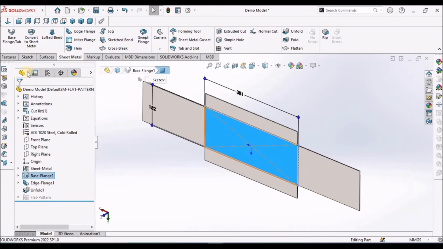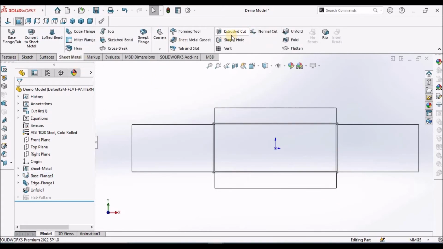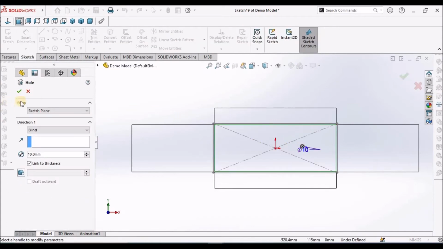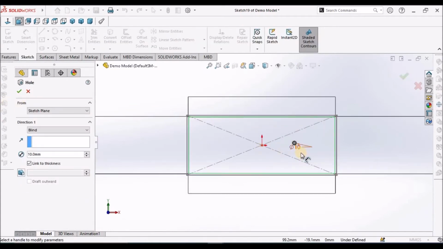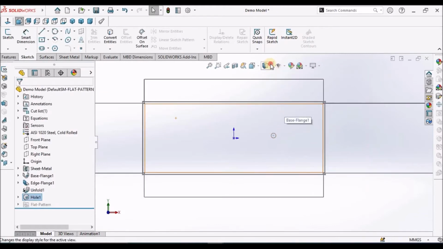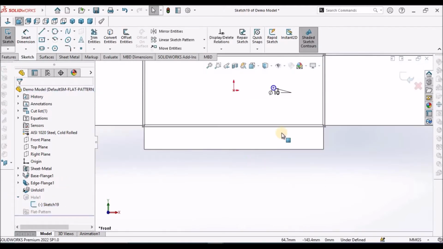Select this face. So I am going to create a hole feature. Select this face and simply place this hole with 10 mm and come out of the sketch. So now we can go to edit sketch.